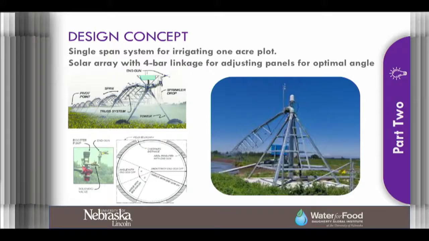So our design concept is to irrigate a 1 acre farm, because currently in the United States, the average span of a center pivot is around 400 meters for a 125 acre farm. But here we are concentrating on a 1 acre farm because the majority of the farmers in this region are smallholder farmers. So for our design, the engineering team worked on this and they are proposing something like this for a 1 acre farm.